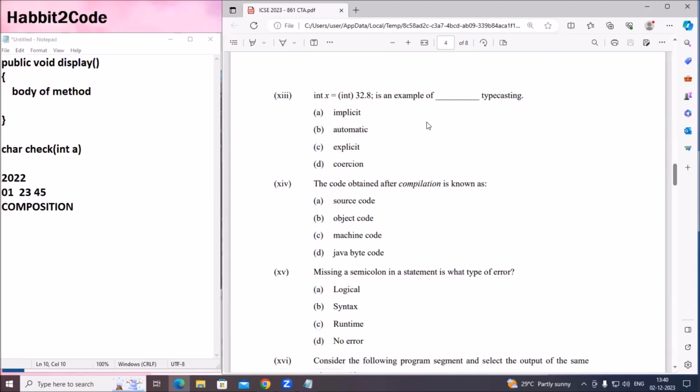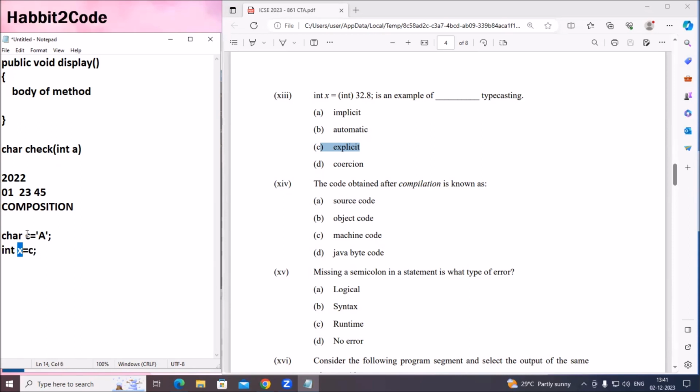And we have int x equal to int of 32.8 is an example of dash typecasting. It's an explicit typecasting, right? For example, say we have character C equal to A. Now what I do, int x equal to C. In the character variable C, whatever the letter is there, its ASCII code will be placed in this.